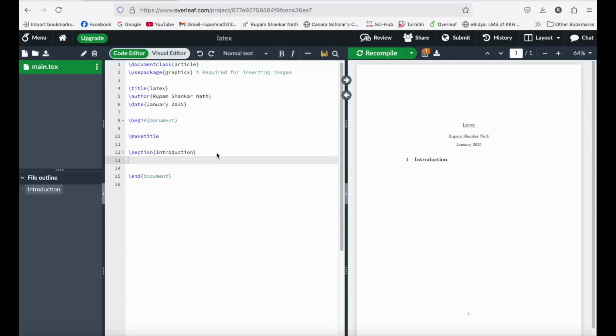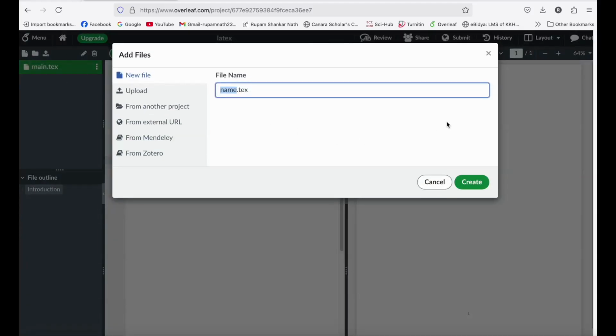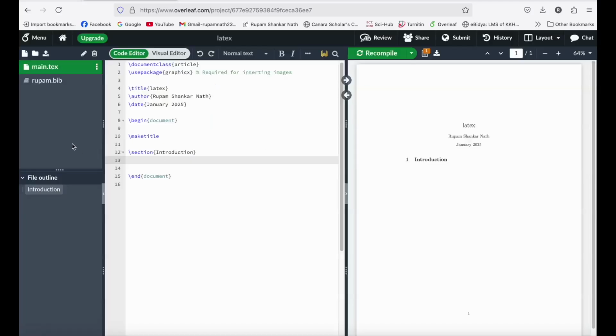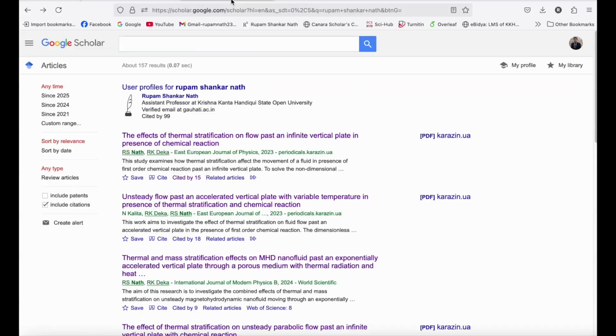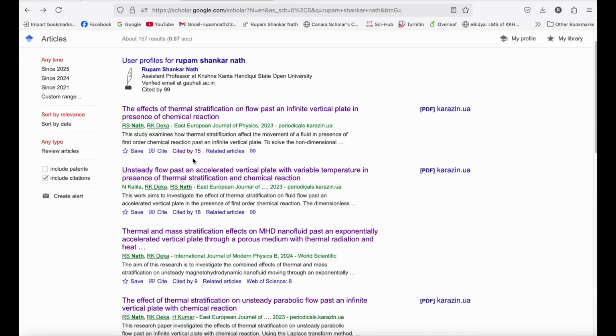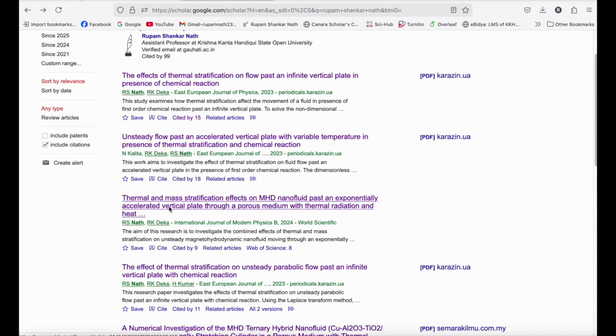For this, let's create an external bib file. Now I have named the bib file with my name, Rupam, and the extension as bib. Let's create it. Then we have to put some paper citation here, and let's go to scholar.google.com, and let's say I want to cite this paper.